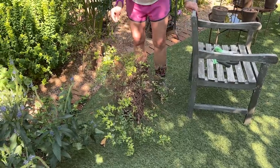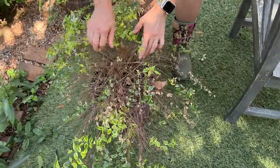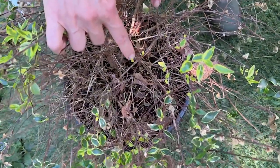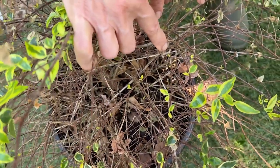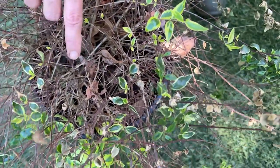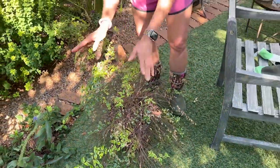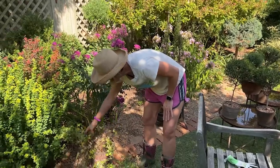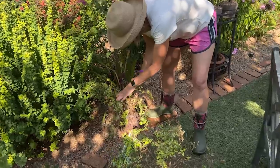And look here, Stuart. This is the kind of examination I did when I was at the nursery. Sorry, guys, there's a few mosquitoes. The camera's shaking, I'm sorry. Okay, see that? So even this stuff that looks like it's dead is putting out new growth. So I know this plant is still viable. So I am going to cut out all of the dead wood and give it a good trim, as I am going to do with this one. And look here, Stuart, see this one I checked too.